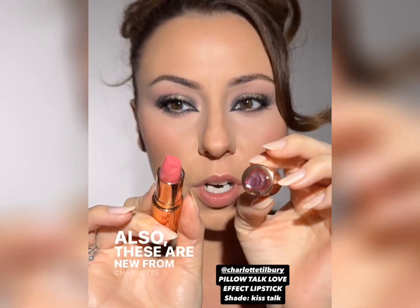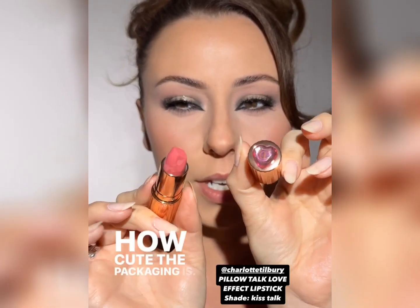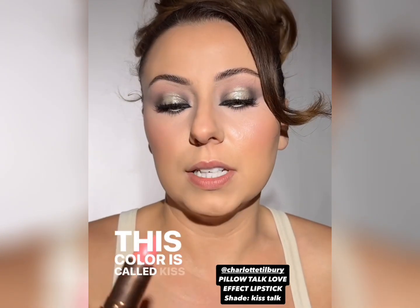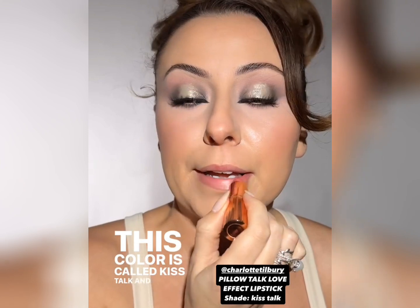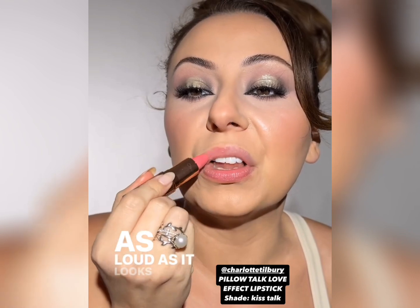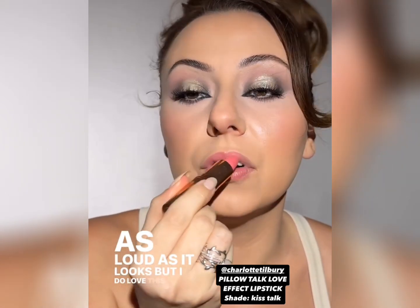Also, these are new from Charlotte Tilbury. Look how cute the packaging is. It reminds me of when I was a little girl. This color is called Kiss Talk. And you can see it's not quite as loud as it looks, but I do love this color.